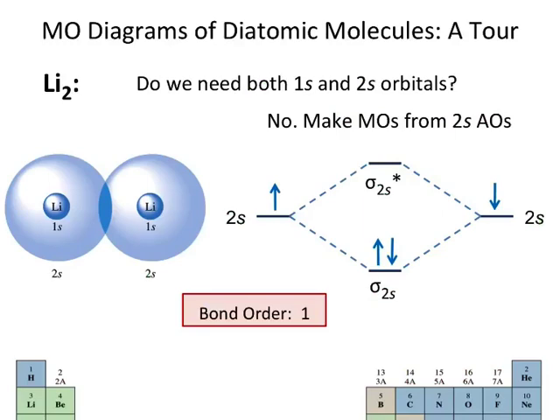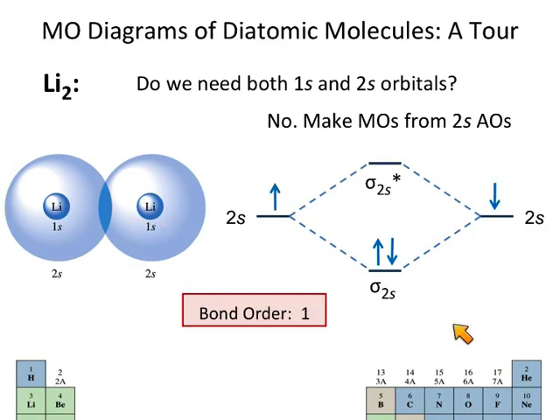All right, moving on. Atomic number 3, lithium. Now, the question here, do you need both 1s and 2s orbitals? I always think it's better to start with the 2s because your 2s is kind of bigger than your 1s. Your 2s is going to interact with the other nuclei. The 1s is not. You're not forming molecular orbitals out of this. But your book likes to use them, and so other books do too. I'm talking about Macquarie here, likes to use them.